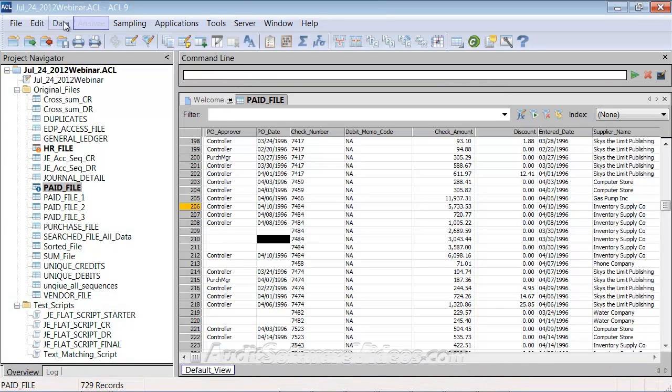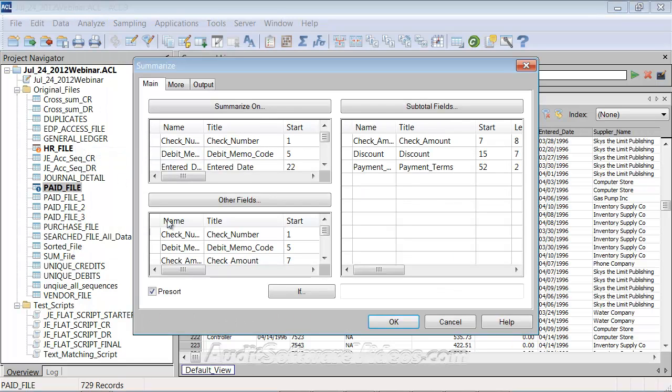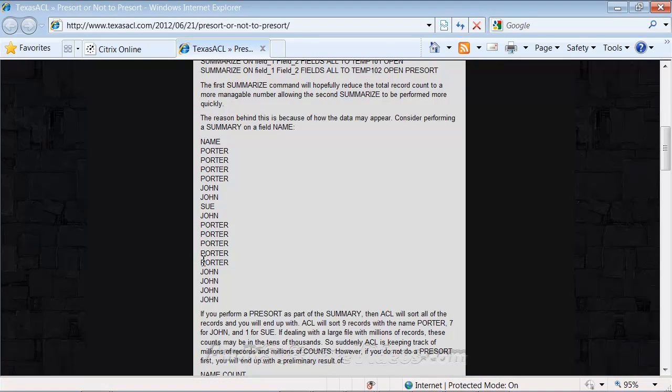But again, if you do the summarize, and that's an analyze command, you would not select the pre-sort. So you would actually deselect pre-sort and just take the file raw, just like Porter has in this example, and summarize it.